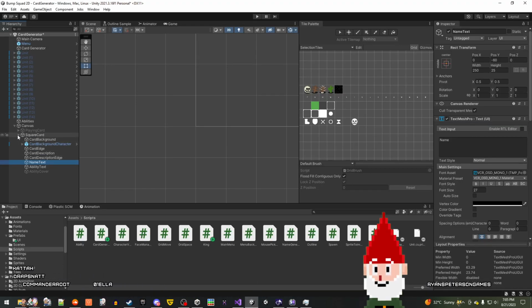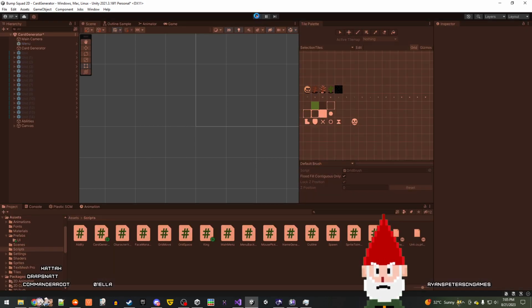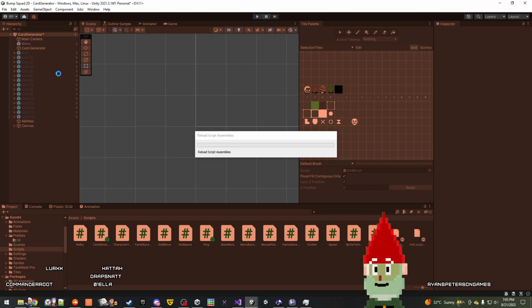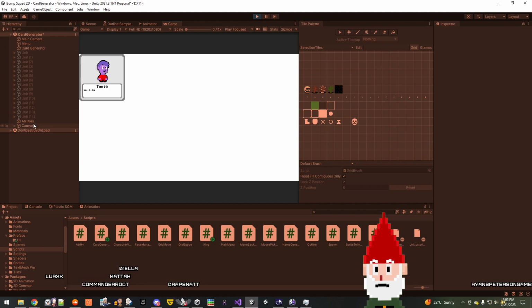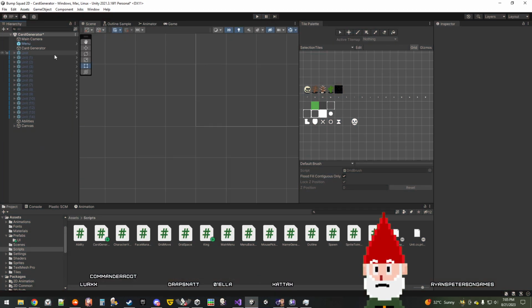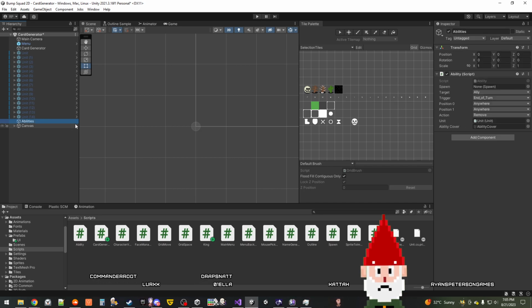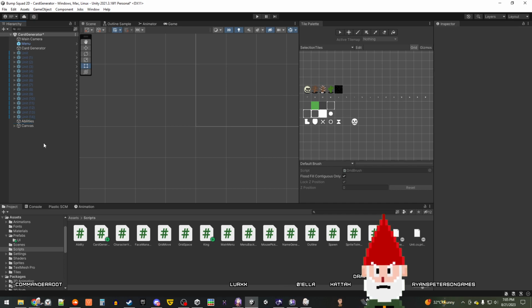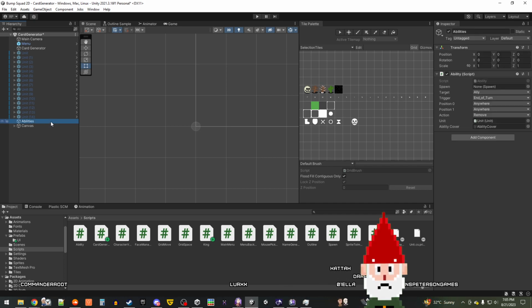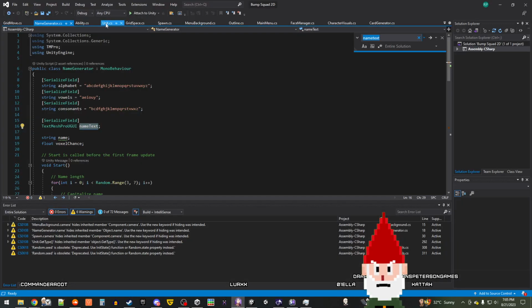Okay, well, like I said, let's just run this and see if there should be a card. Well, this card generator, the ability is not being created, and it's not generating the character either. Because if I can just skip the whole unit thing, I think that would be a little easier. So the unit.